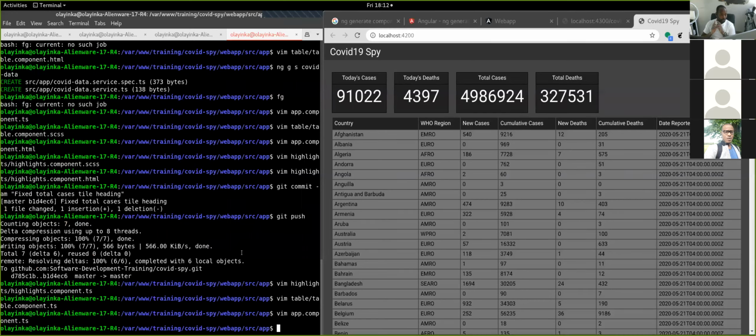For the front-end in Angular to connect to an external resource, there's a piece we have to make. What was that?